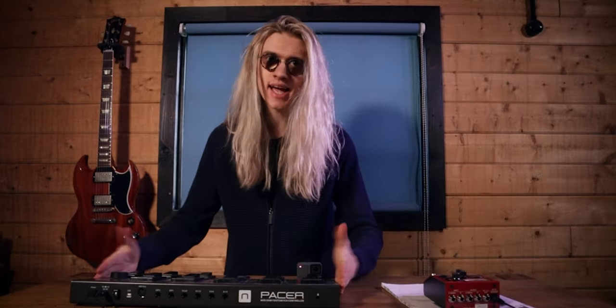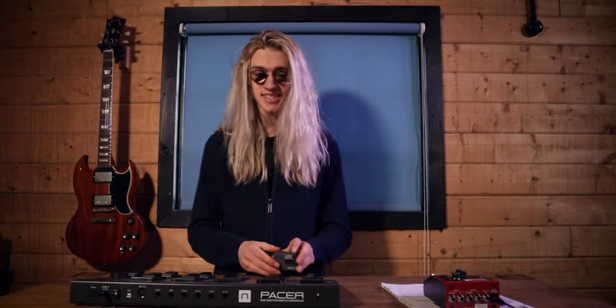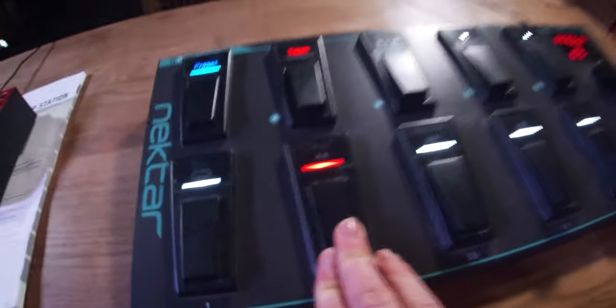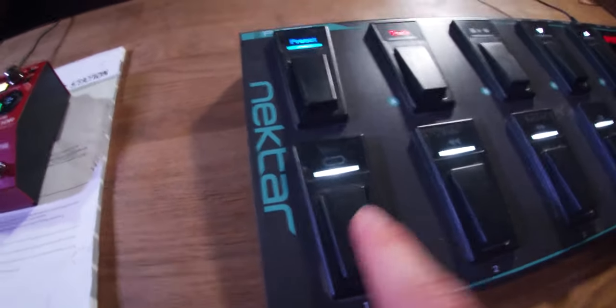Just to show the process in more detail in case Boss fix this and you come across this tutorial: I'm using this Nectar Pacer foot remote, one of the best MIDI foot controllers I've ever owned — I primarily use it with my Boss RC-505, and I'll provide Amazon links below. It's got great customization; you can change the color of all the lights to pretty much whatever you want with full RGB spectrum. These are set to turn red when clicked; I've got one set to purple, blue, green — literally whatever you want. Foot switches are mapped to MIDI CC numbers one through five.